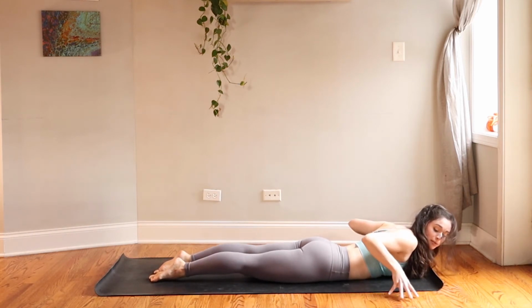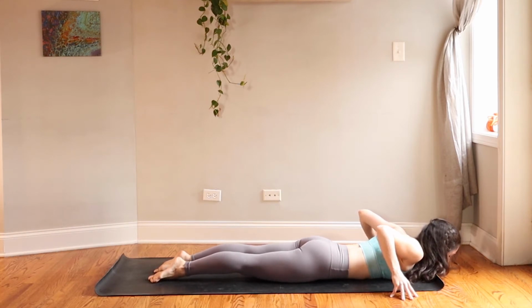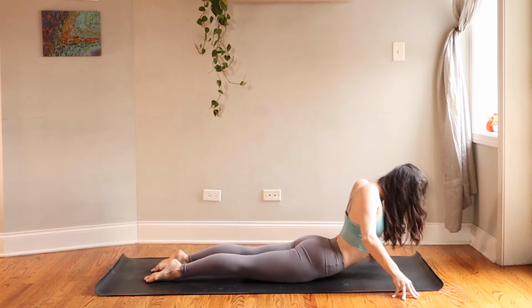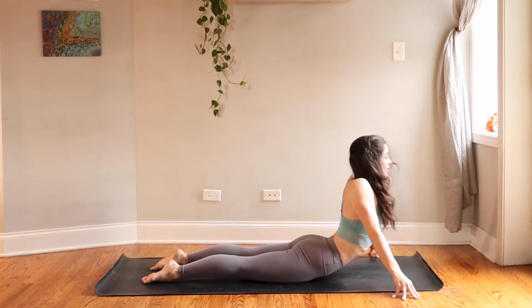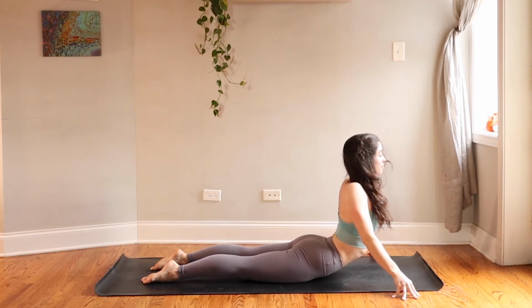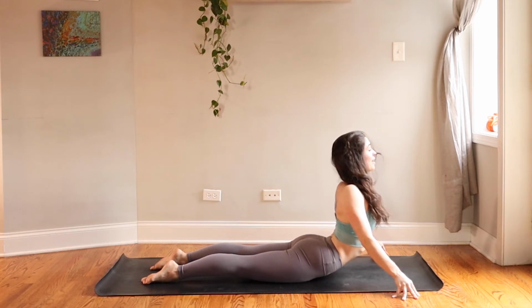This time, fingertips tent out to the wide edges of your mat. Anchor them, anchor your toenails, anchor your pubic bone. Then press the earth away, peel your heart high. Shoulder blades squeeze together behind you. Keep buoyancy in your elbows and shine your heart forward, keeping length in the front and back line of your body.